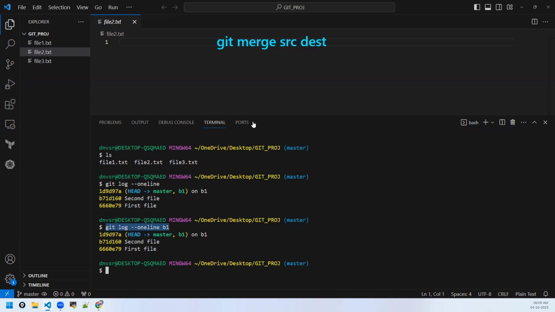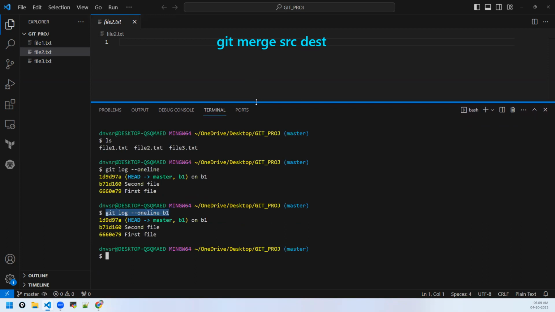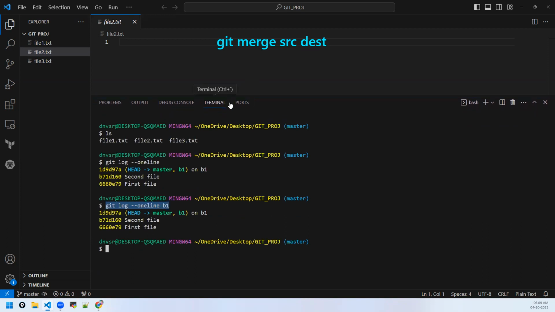This is a kind of simple, quick merge. Also, this is called a fast forward merge or automatic merge. You can see whenever you're merging, it was showing something like fast forward merge, right? This is called automatic merge. Whenever I do git merge source branch and destination, all the changes from the source branch will be merged into the destination branch automatically. All the updates, all the commits, whichever are not there in master, but are there on B1, will be merged.